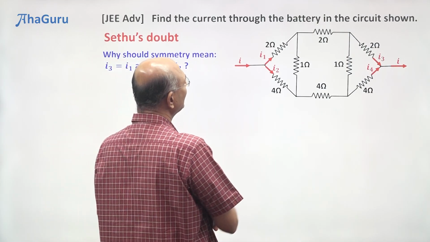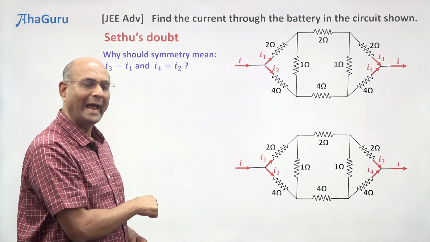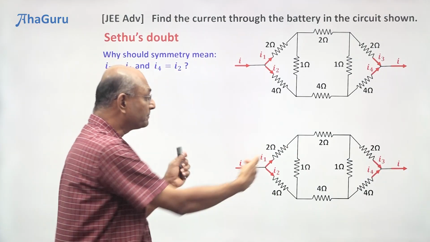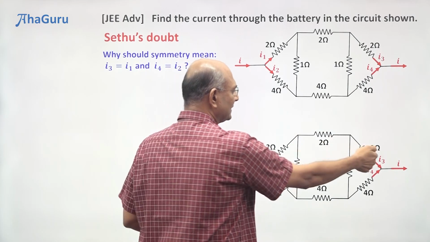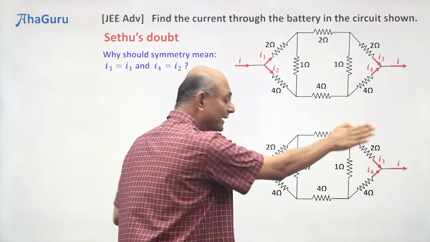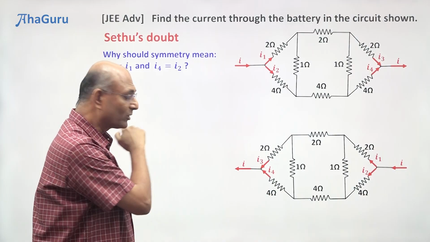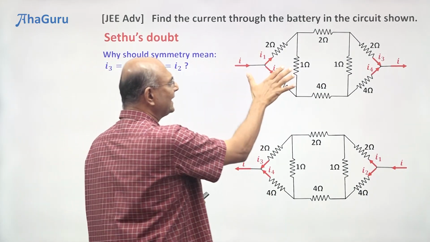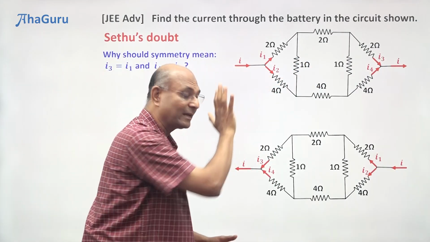First of all, I'm going to take a copy of this here, and I'm going to turn this around, flip this around. So what will happen if I flip this around? Well, this I will come here, this I3 will go there, I4 will go here, I1 and I2 will go there. So all you have to do is take this and flip it around. Nothing has happened. I've not used any principle, I've just turned it around.